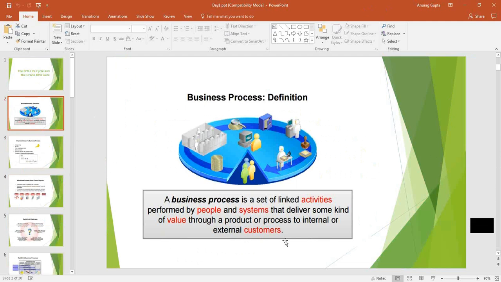So it can be the internal customers also. There are some internal processes, there are some external projects. So you have a client, right? You have a customer. That is nothing but the customers which we are talking about.